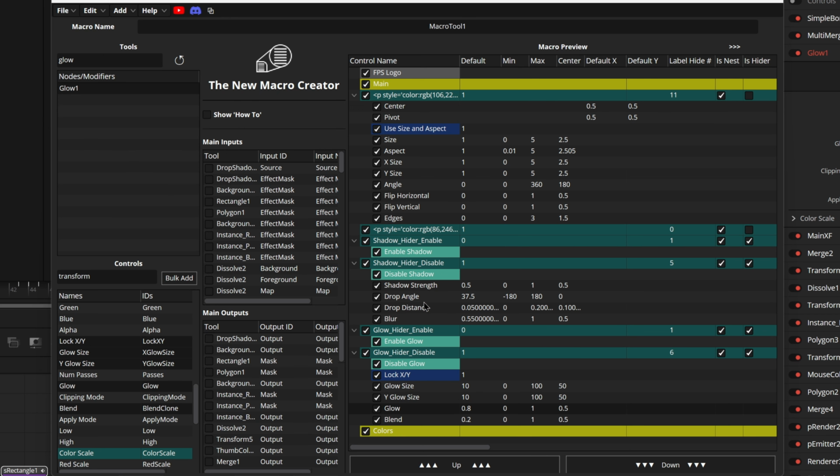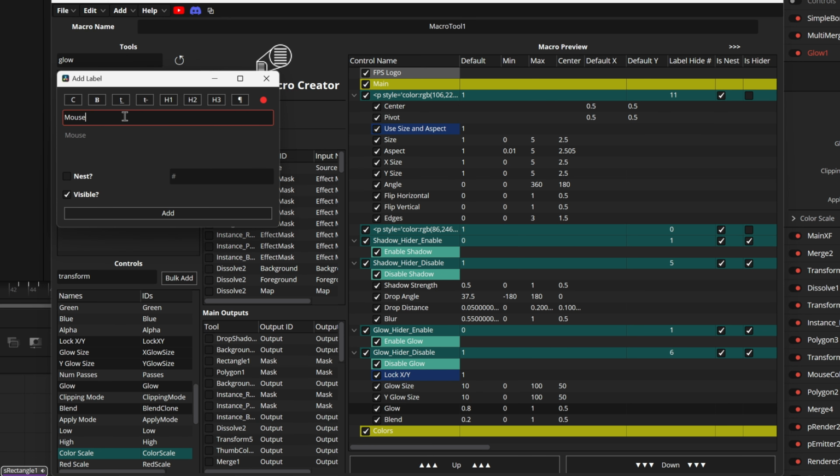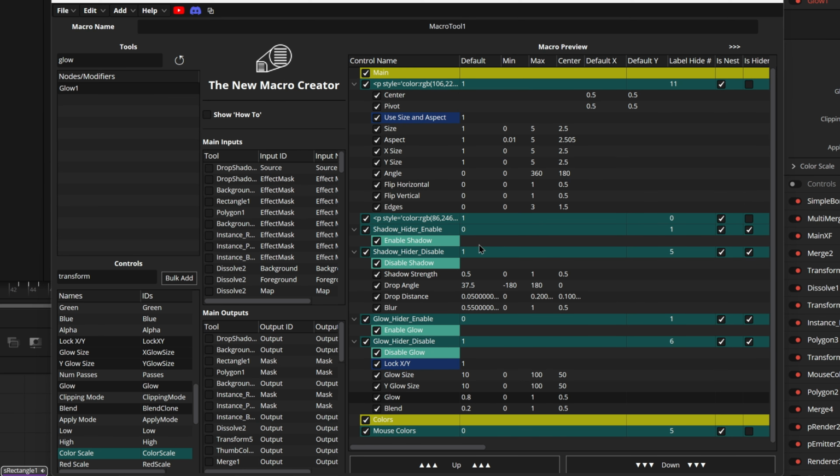And now we're going to add in the controls for the mouse and the thumb. So first we're going to do the mouse. I'm not going to add any special coloring to these, but we're just going to call them mouse colors so that they're easy for us to find. We're going to add 5 controls into there. And also really quick, we also want to take a look at this. This needs to get changed because we need to actually add in things to this.